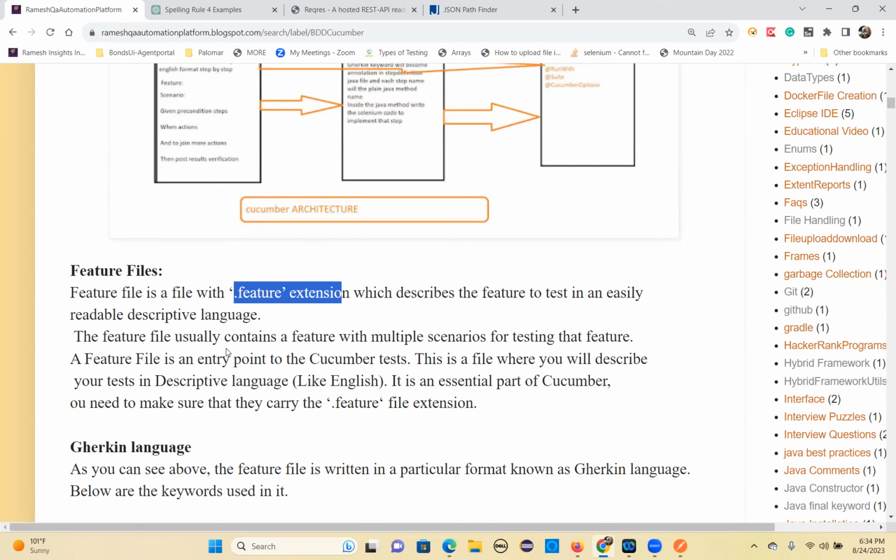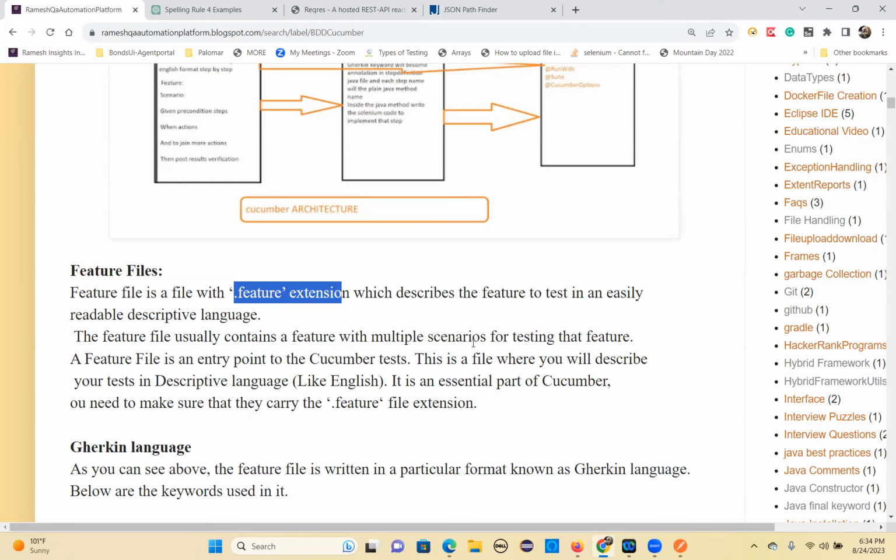The feature file usually contains a feature with multiple scenarios. One feature may contain more than one scenario: one positive flow, one negative flow. Testing is nothing but writing positive cases and negative cases. Both you have to do.